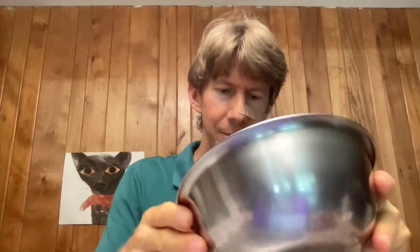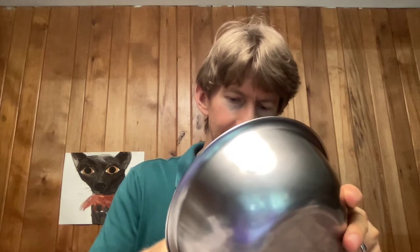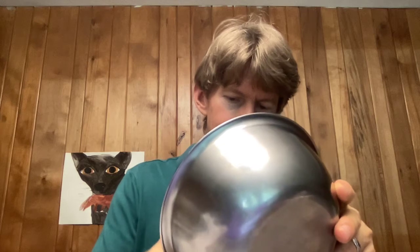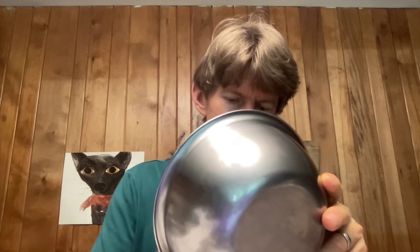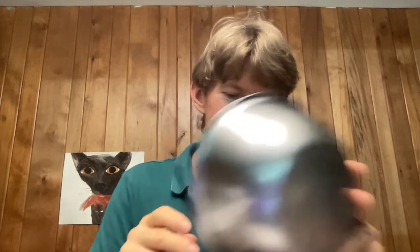Now, mass of the beaker with the beans. And I've got my beans in my bowl here. I'm going to try and pour them in carefully. Since they're cooled off, I can touch them and feel fine. But I don't want to miss any either, because you will see a mass difference, and you do not want to see the mass difference because you dropped beans.